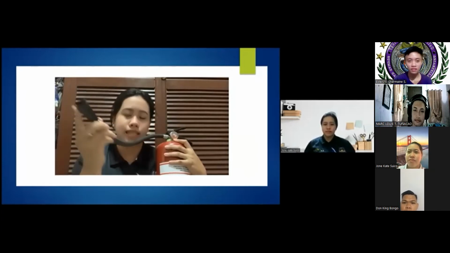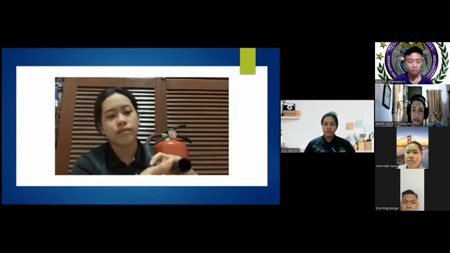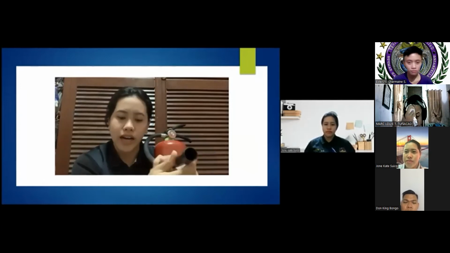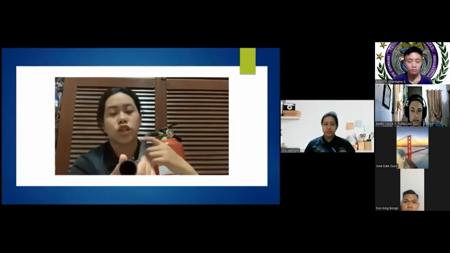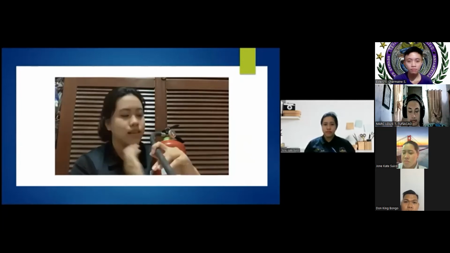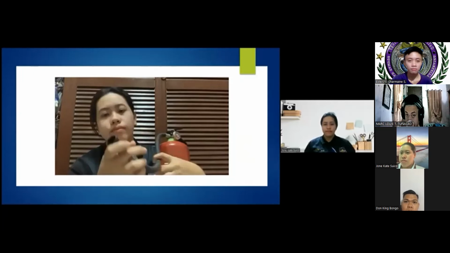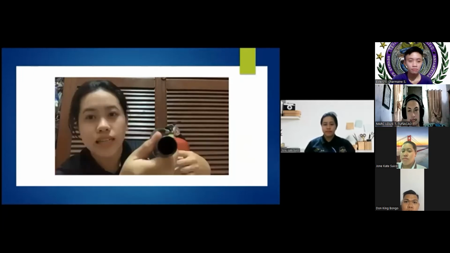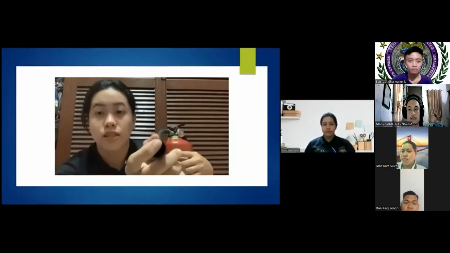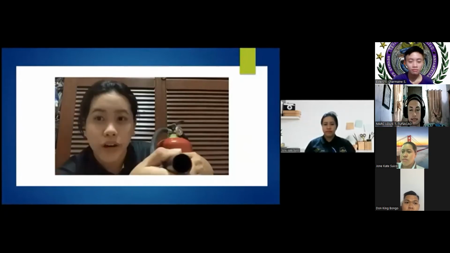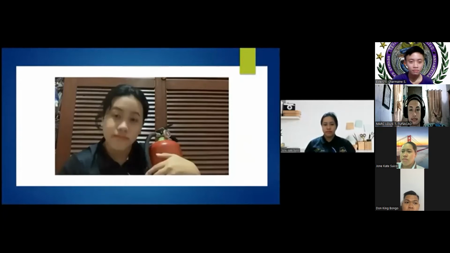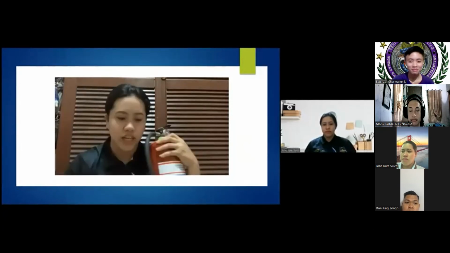This one. We're going to check if there are any obstructions for the operation when it releases what's inside. As you can see, there's none since it's pitch black. On the end, there are also no cracks. So it's still in good condition.